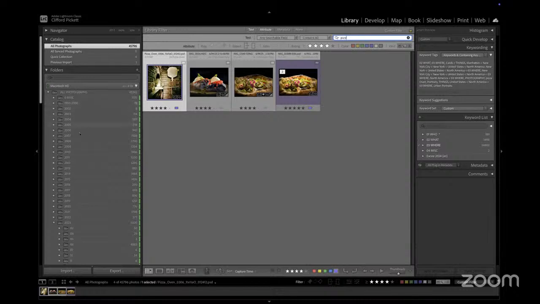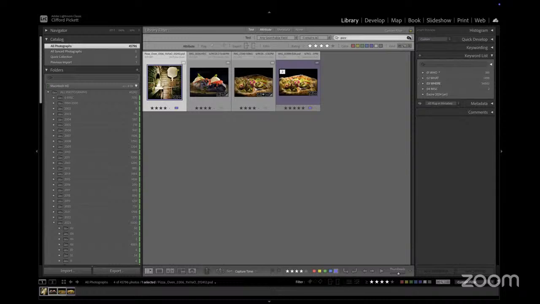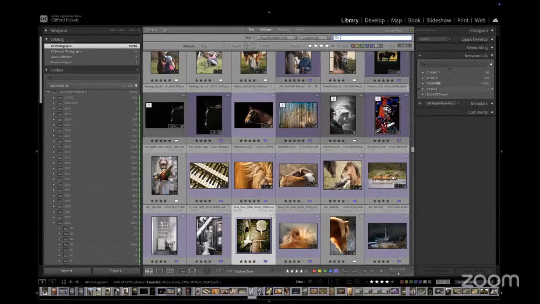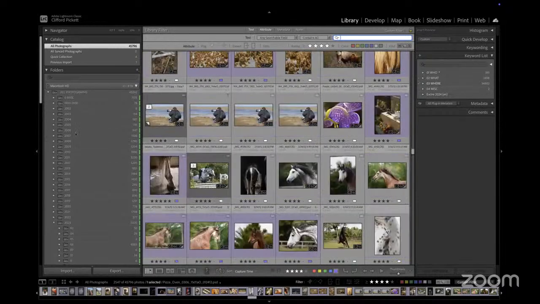So we have our folders. That's where we put our images. You can also, on the right-hand side, let me roll this up, we have these specific keywords. You don't need any more than that. Every photo you come across will have a who, what, and a where. I guarantee you, and every photo you ever shoot. We'll get into that a little bit later as well.